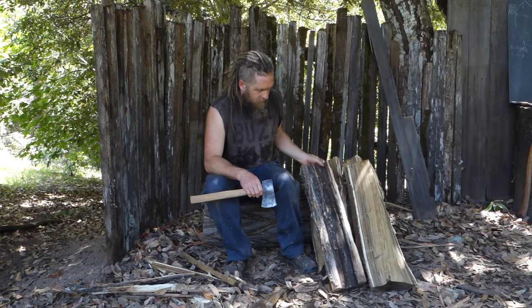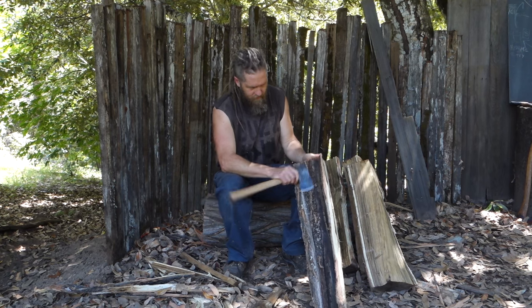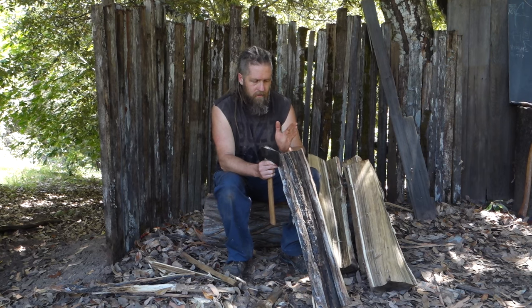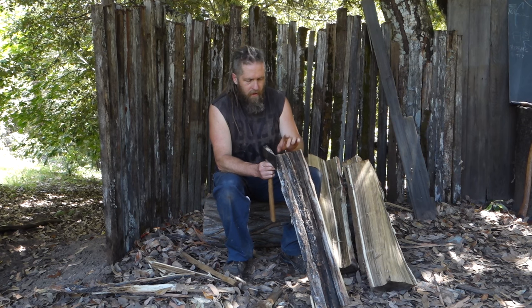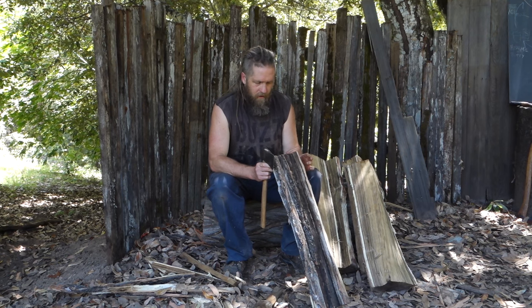Okay, let's take a quick look at what we ended up with here. So a couple of the billets are really nice and straight. This one is, but it has this old injury here, so the wood actually isn't very thick. Now, in order to make this into something I can use, I want to get it split down as small as possible close to the thing I want. Like if I know what I want, I can get a blank that's just big enough to have the extra wood I need to make that object.